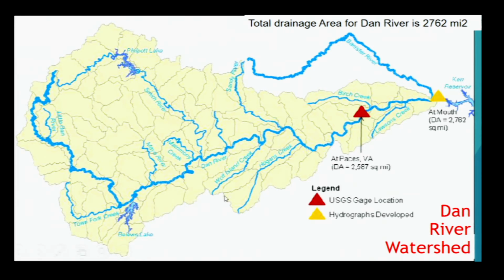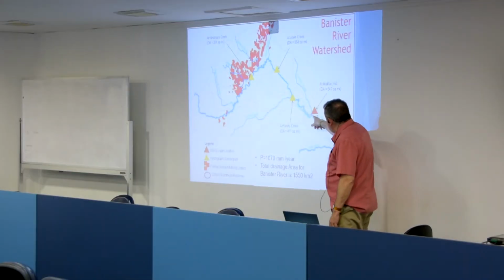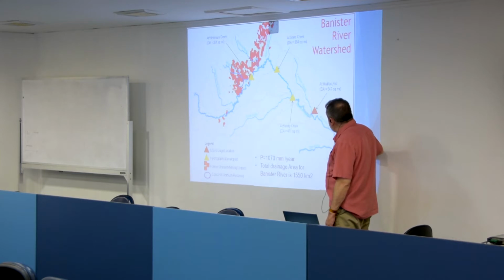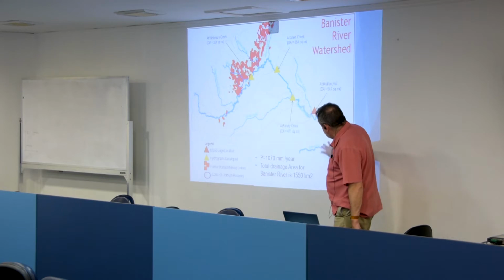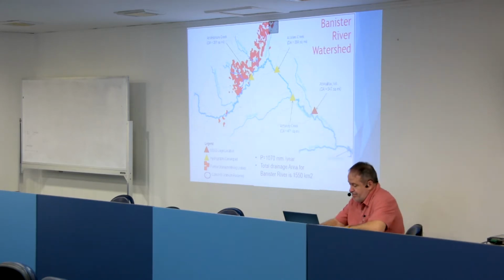So why is this area taken into account? Well, because the Dan River comes down here at the very southern portion of the river system. Because it's coming all the way down here, it's bringing water also to Kent Reservoir. So there is the water that is going to be coming here, and then there is the water that is going to be coming here. And as far as the impact of any operations there, we have to take that into account in terms of a water budget.